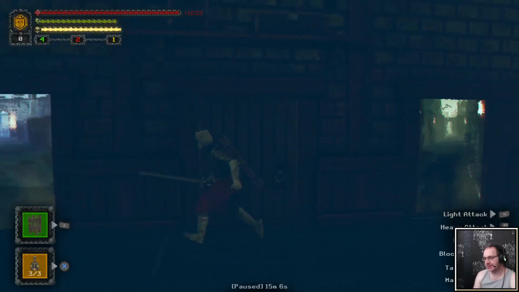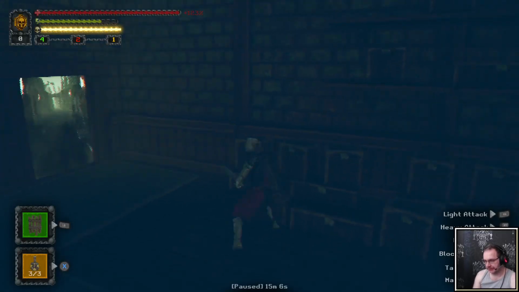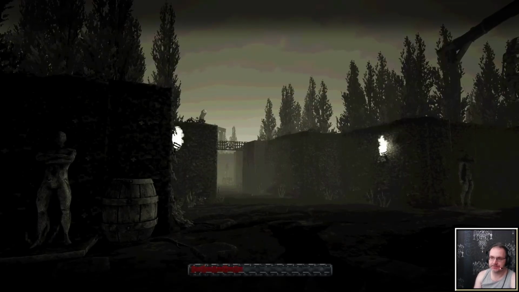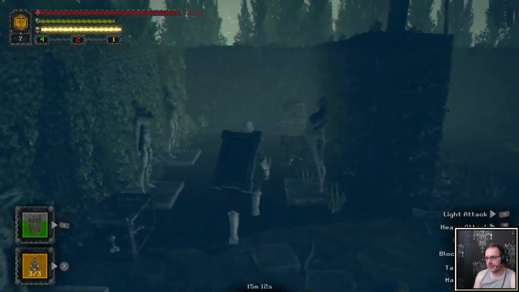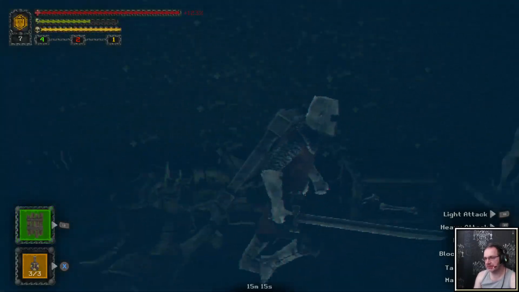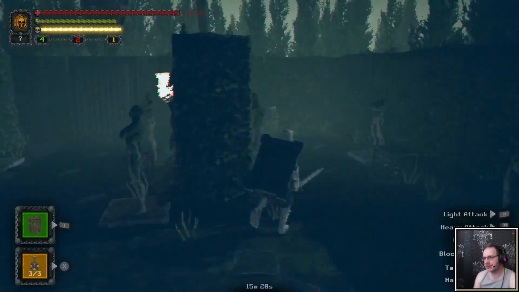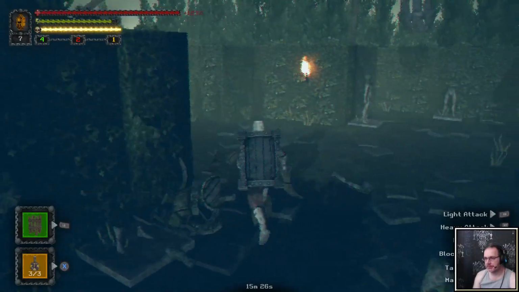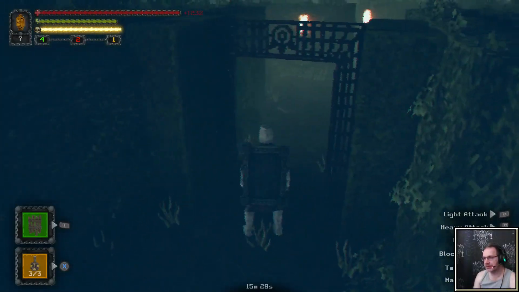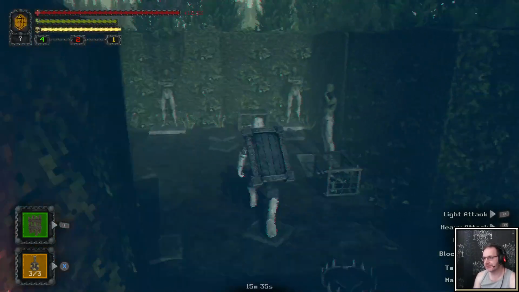So now we have to choose between the Royal Hunting Ground and the Dreaded Gauntlet. I go for the Hunting Ground, which is a hedge maze. And it stands a little bit more out. I mean, it's still these rooms, but since this is a hedge maze, it's more close combat. And the main thing is there's also bear traps like this one lying around, which only work on me and not enemies, which is a bit unfair.